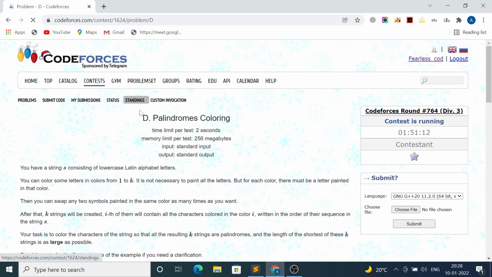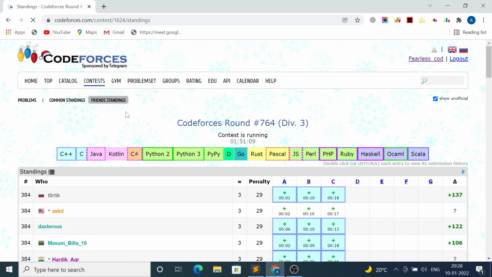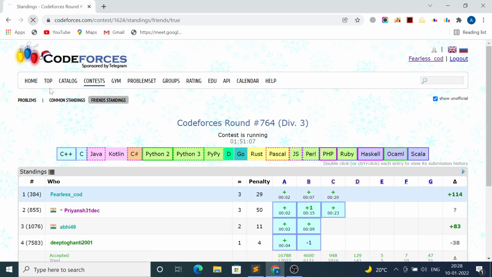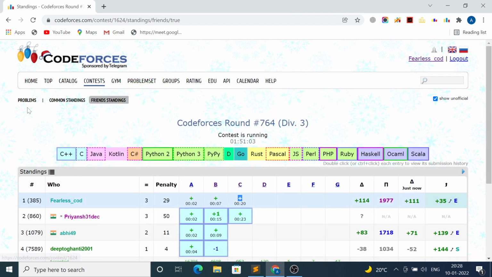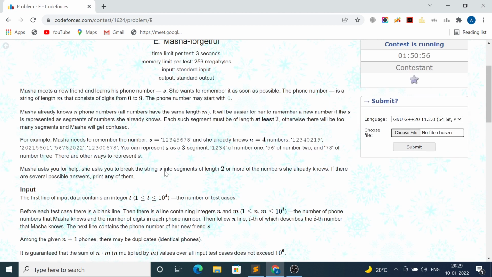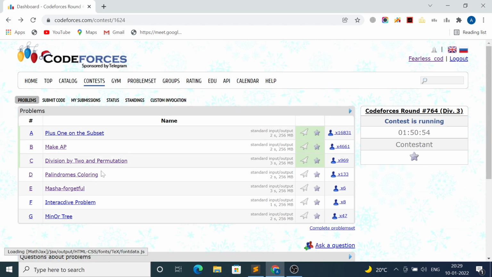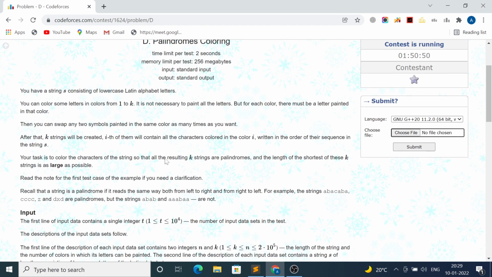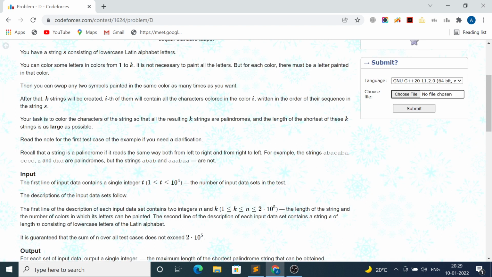Difficult problem. Cool. Difficult problem. How is problem E here? Okay, so C is also a good problem. Okay. Let's first play problem D. Your task is to color the characters of the string so that all the resulting k strings are palindromes.